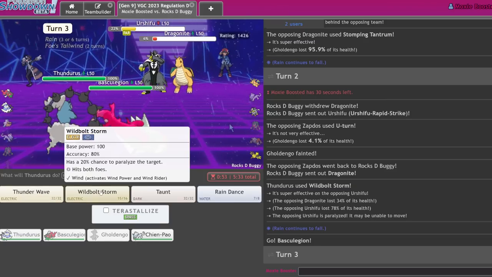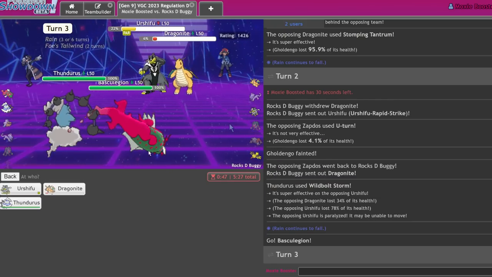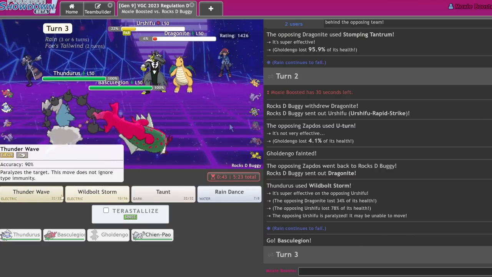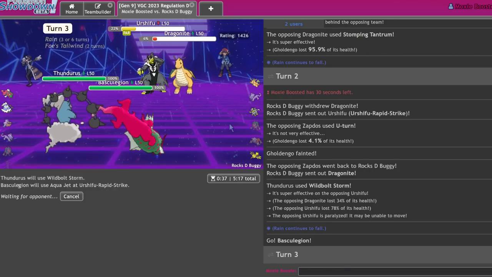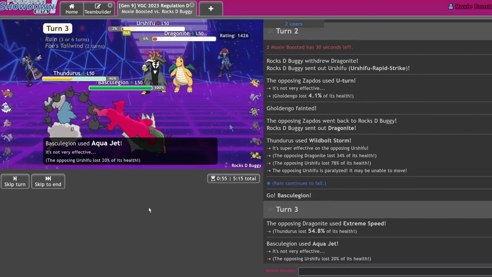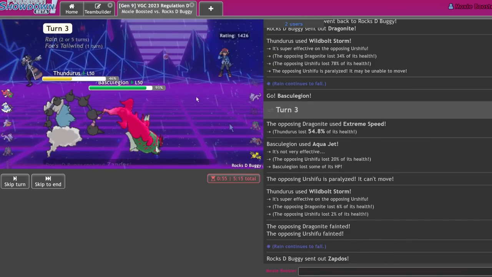So I go for another Wild Bolt Storm, and I just Aqua Jet the Urshifu to KO. I would assume that's within Aqua Jet range. Maybe I'm crazy. I'm just going to assume it's within Wild, but I think that Aqua Jet even resisted in the rain from this guy with a Life Orb. Yeah, no, that's KOing. If it doesn't KO, I'm just crazy. I am actually crazy, unfortunately. No, we're good. I'm good at the game. Sorry, I passed the skill check. I passed the skill check.